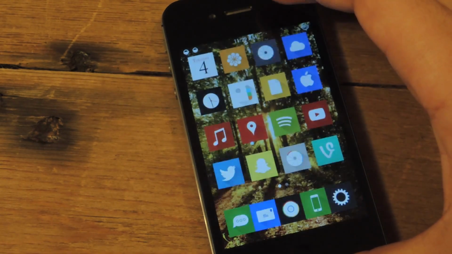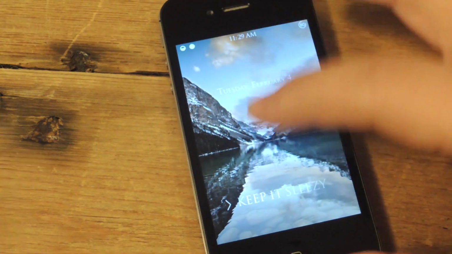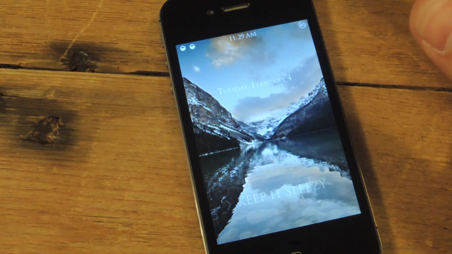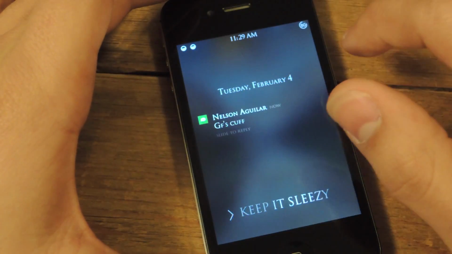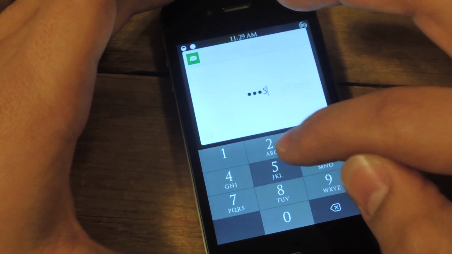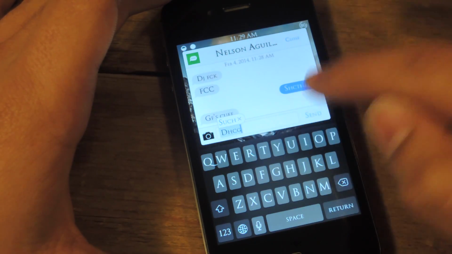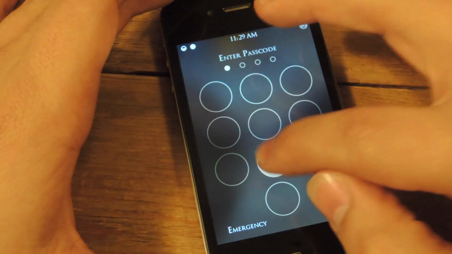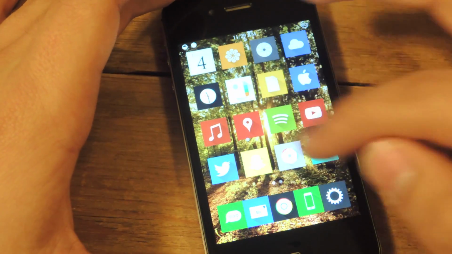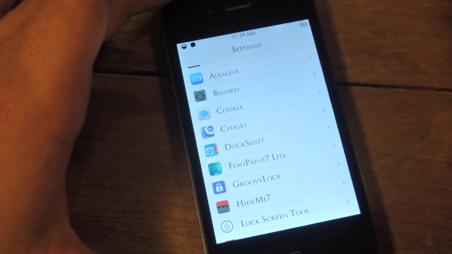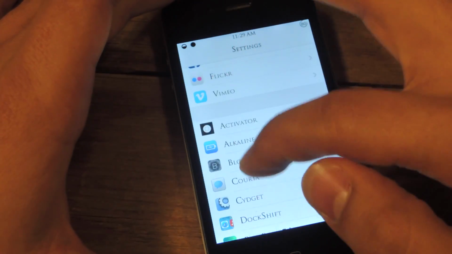Let's say your phone is locked, though, and you get a notification. And you want to quickly reply. Just slide, type in your password. I'll show you how to do that in a second. Reply. And send, and you're back to your lock state. Let's say you want to bypass that code and you just want to quickly send a message back and not worry about typing in the code.